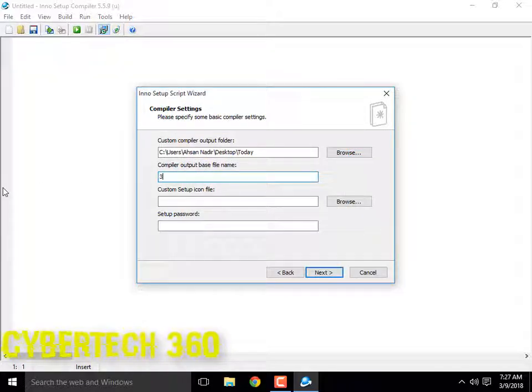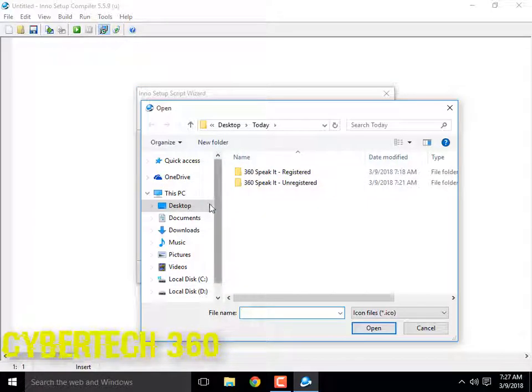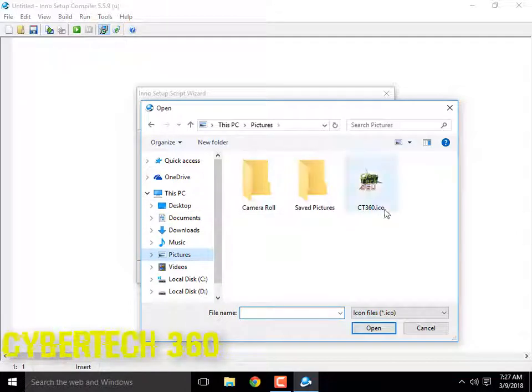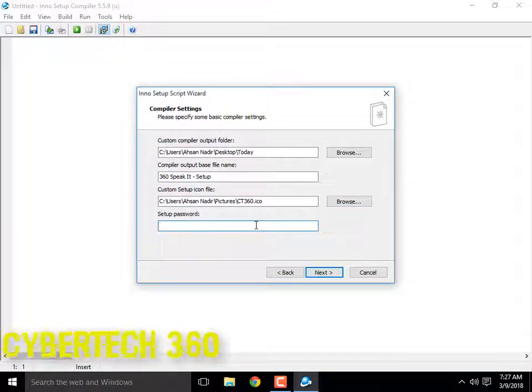Okay, setup name: 360 Speak It setup. Setup custom icon will be this one. So you have to put a password here, and when someone downloads the software, he or she will see that there's a password.